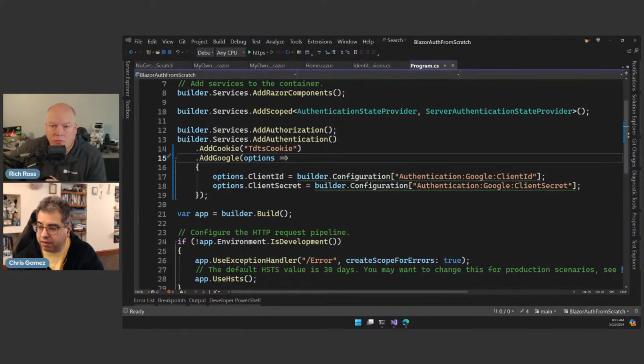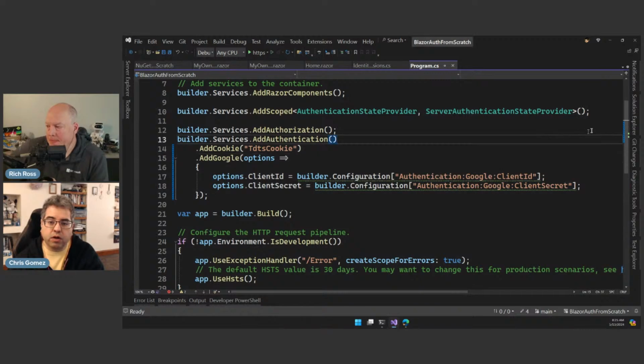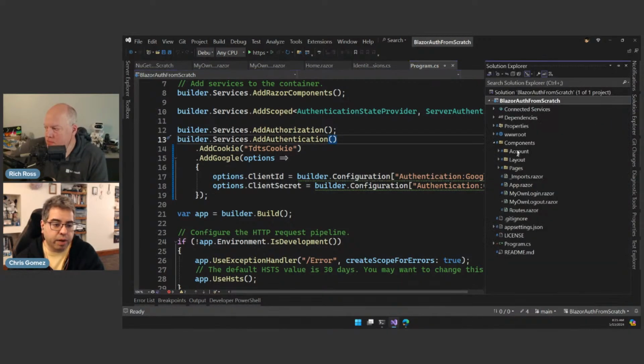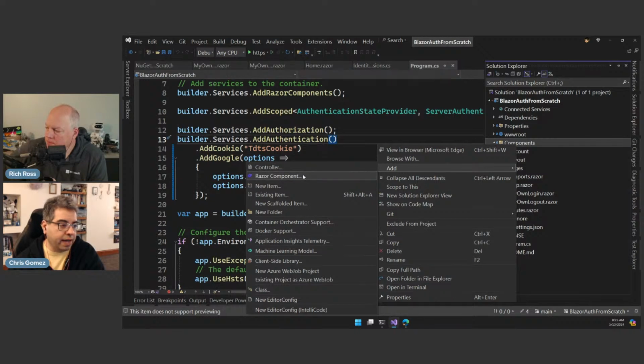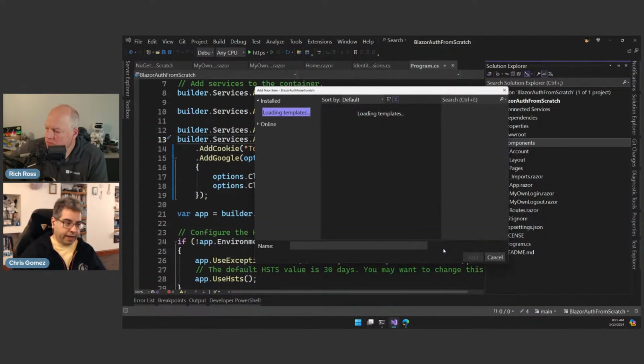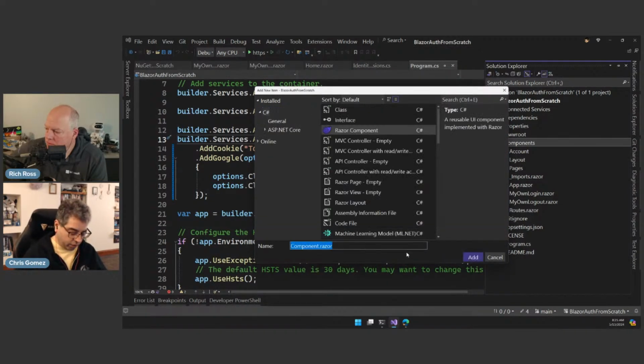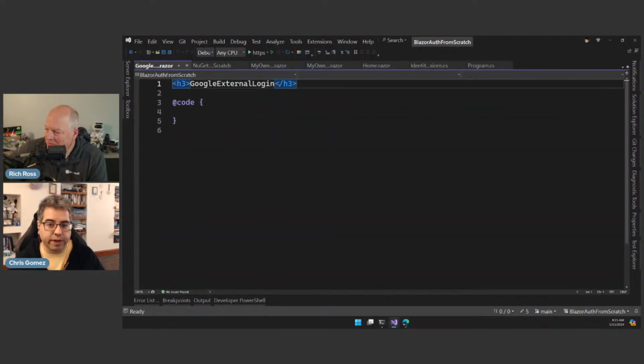We don't have that. So what we're going to do is we are going to create another component, and that way we can have it on multiple pages. And I think as you follow along, you may later realize you probably don't have to have 2 components for this, but just to be very deliberate.